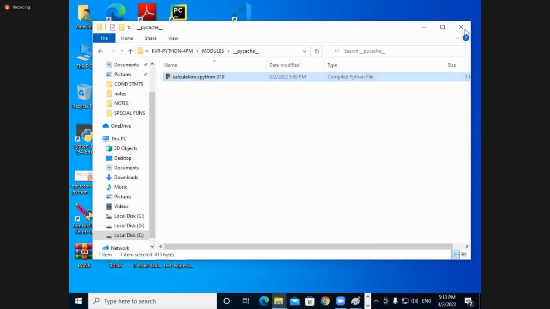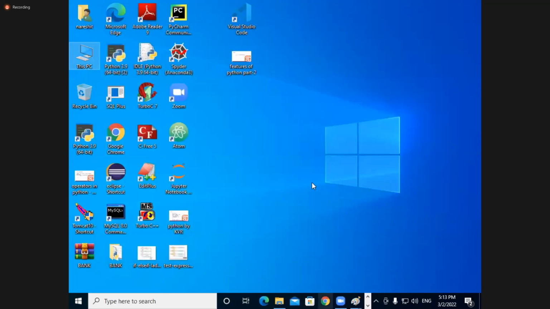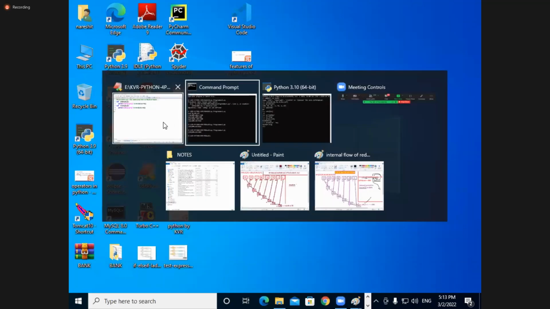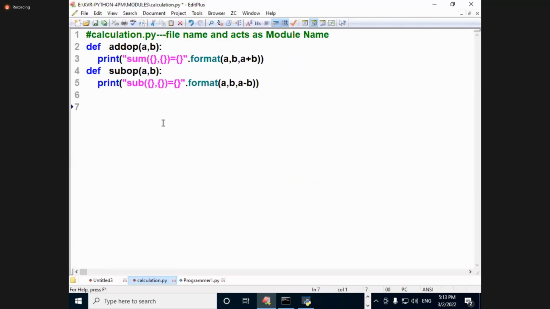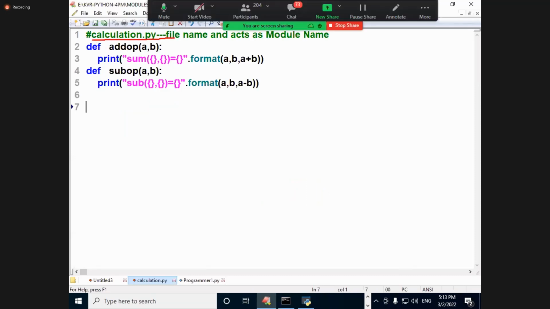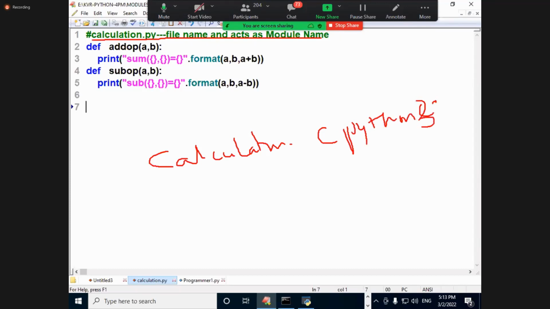So what is the module name? Generally people say every file name is called a module name, but it is not the correct answer. Okay, the file name is acting as a module name, but internally what is that? Calculations dot CPython 310 dot PYC.